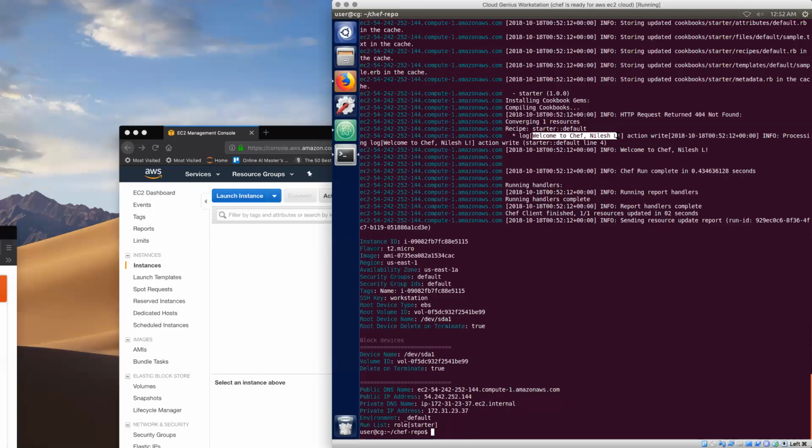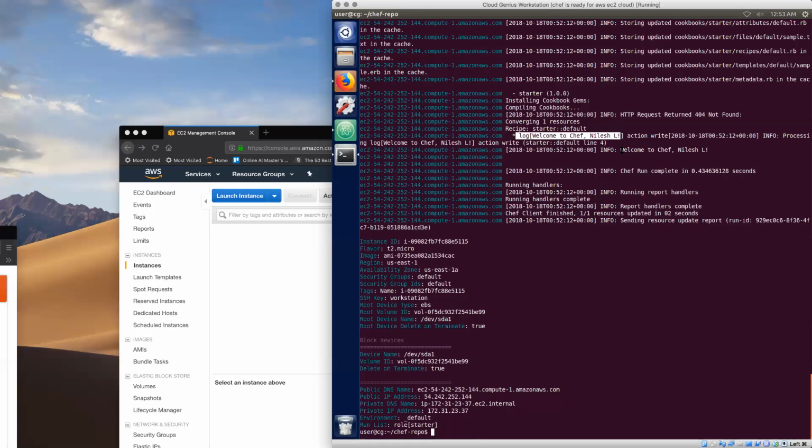That's the entirety of the cookbook action expected. It's like a hello world example. All it does is run welcome to Chef in a log entry right there. That's all the point of this cookbook is, to just make sure that you can test it correctly.